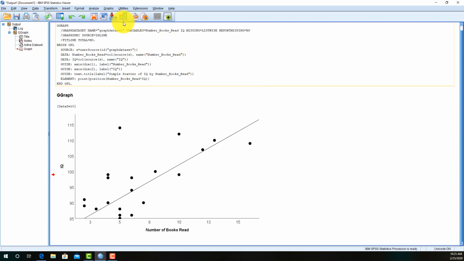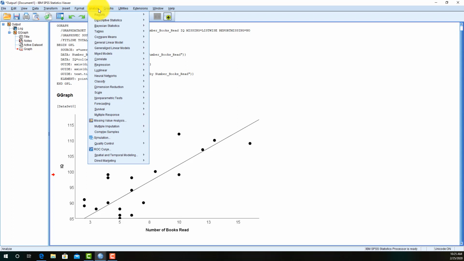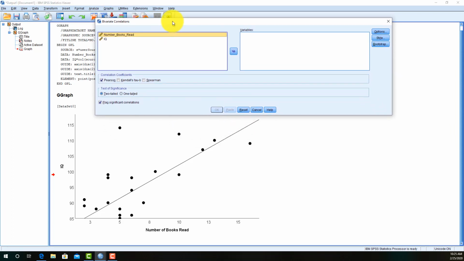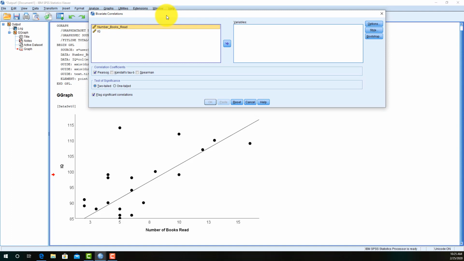And so what we'll do is we'll go to Analyze, we'll go to Correlate, and we're going to go to Bivariate because we have two variables. So when you bring this window up, you're going to take your two variables.